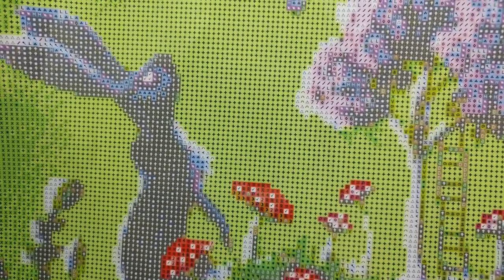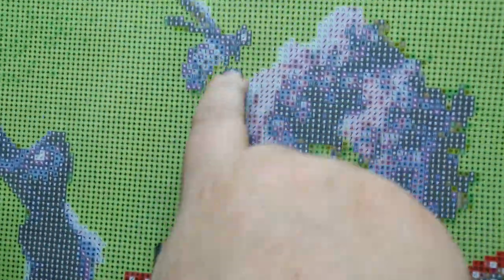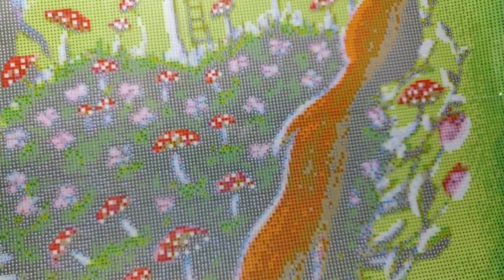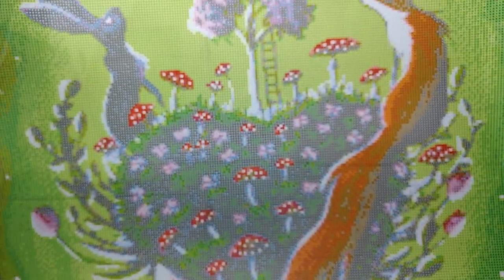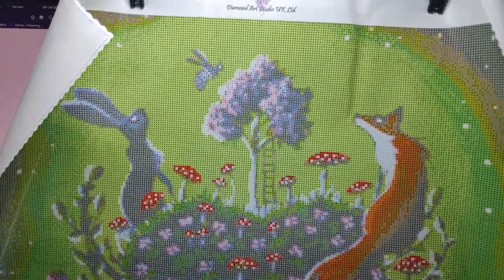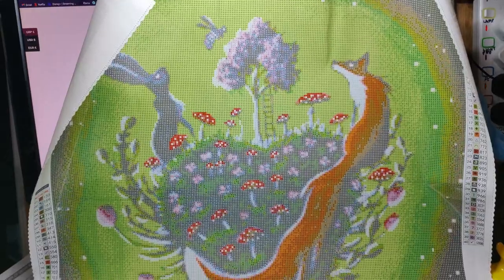Focus phone. Here. And here are the ABs. And now, the eye of the bee has an AB. Ah, and also the spots in the mushrooms. I've seen them one at a time. Yeah. So the spot of the mushroom has ABs. And the stars, and also the eyes of the animals and the little insect up there. It's a beautiful painting. I love it.